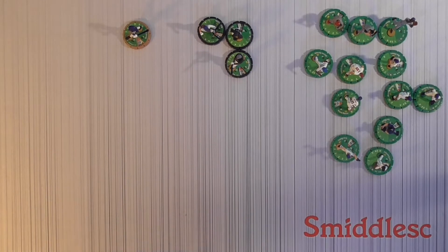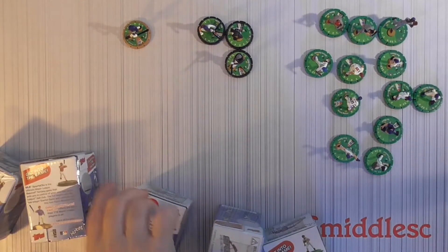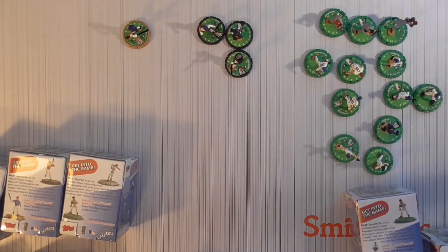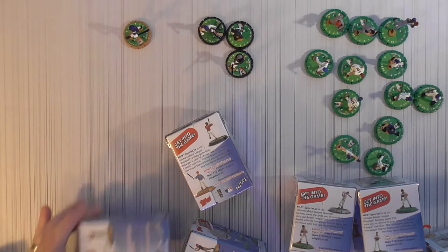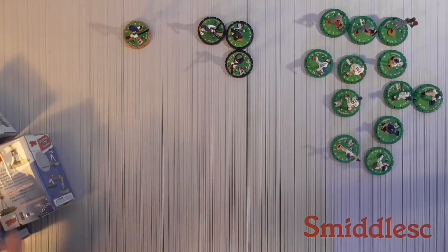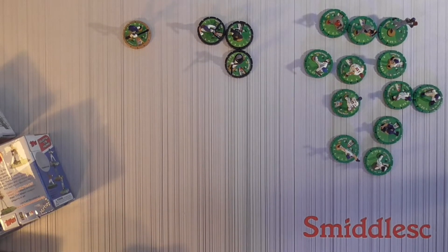Box two — and we didn't get shorted any this time, always a bonus. The Babe Ruth one — the only one I've seen was sold off at a charity auction for maybe a thousand dollars. That's the only one I've ever seen. It's hard to find articles or past sales for the Babe Ruth numbered to fifty, so no idea what that would go for nowadays.